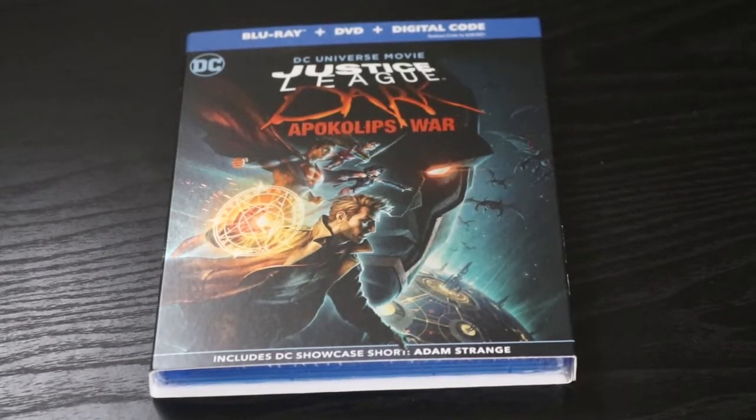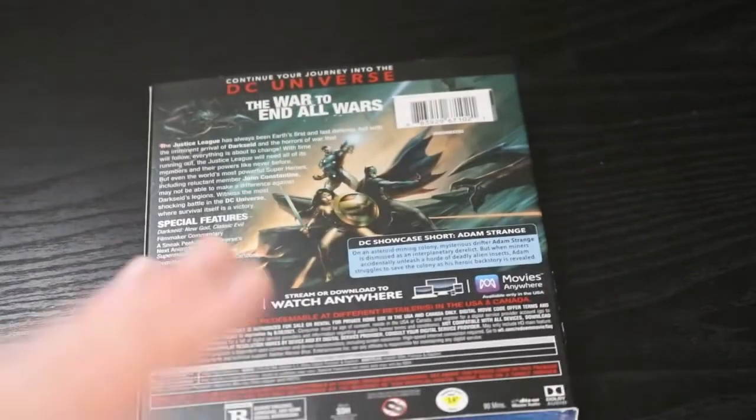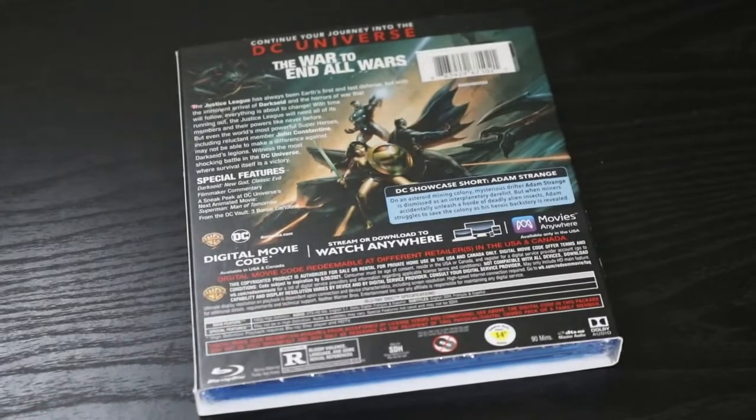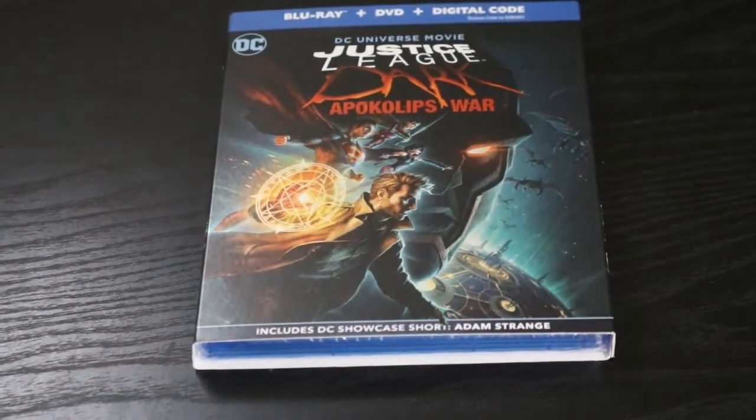This goes all out. This was a movie I was not expecting, very dark. Look at this freaking wraparound cover there. Holy crap, the Trinity plus Cyborg is there. Are they trying to like throw Cyborg into the Trinity? I sure do see him a lot in like the new continuity of DC and the Justice League and stuff. Crazy if that's the case. This thing also comes with a new digital short of Adam Strange, which is super dope.